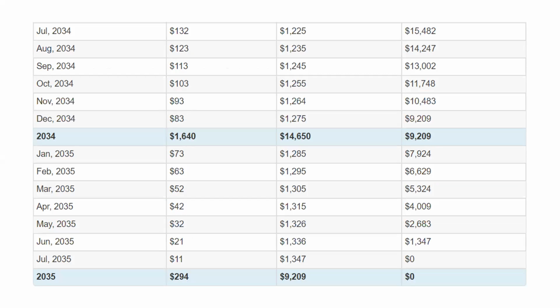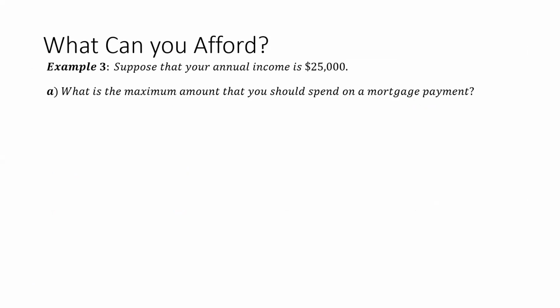And that is when our house will be paid off. Now, the question that everyone should be asking themselves when they make a huge purchase like a house, or, I mean, depends on your perspective, but I would say also a car would be a huge purchase, is can you afford to do this?